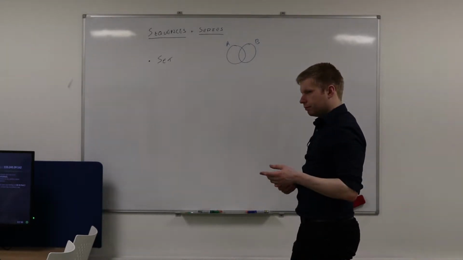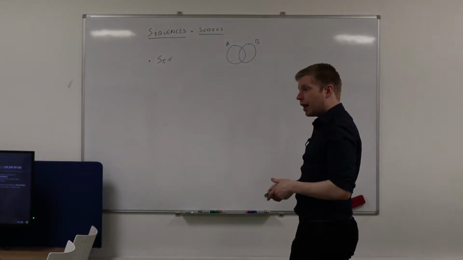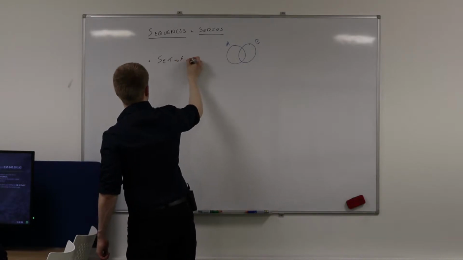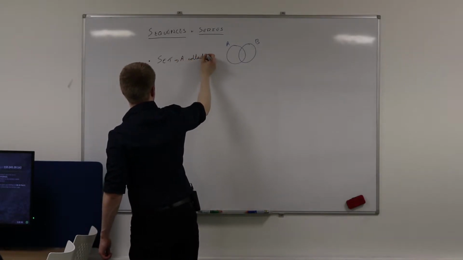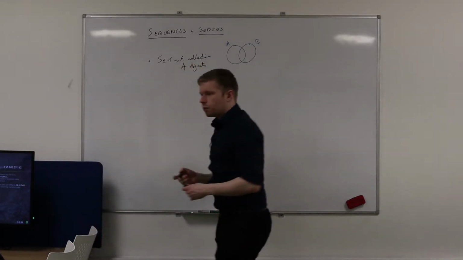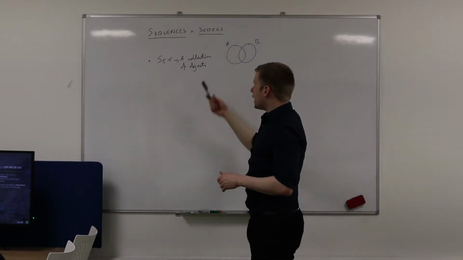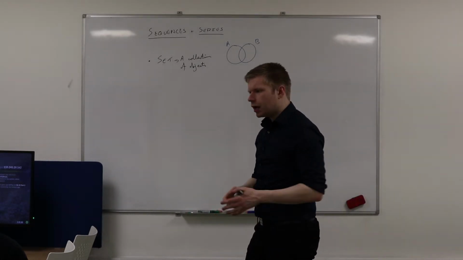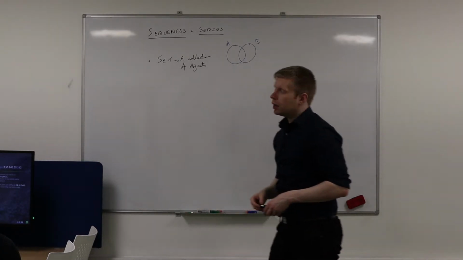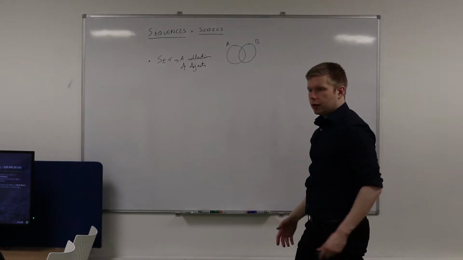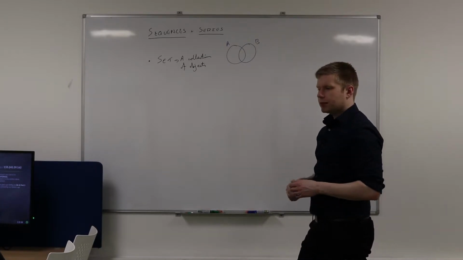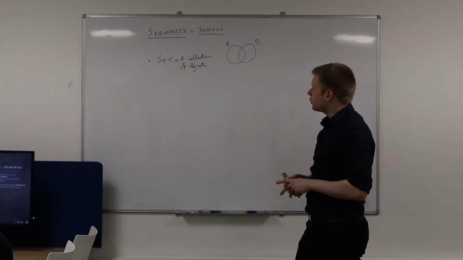Element. Good, so a set has elements in there. So a set would just be a collection of objects. Okay, now because we're dealing with this in a mathematical context, a collection of objects is usually numbers, okay, but it doesn't have to be. So, for example, you might have a set of clothes, or a set of cutlery, or, I don't know, a furniture set, right? A set is just a collection of objects, okay.